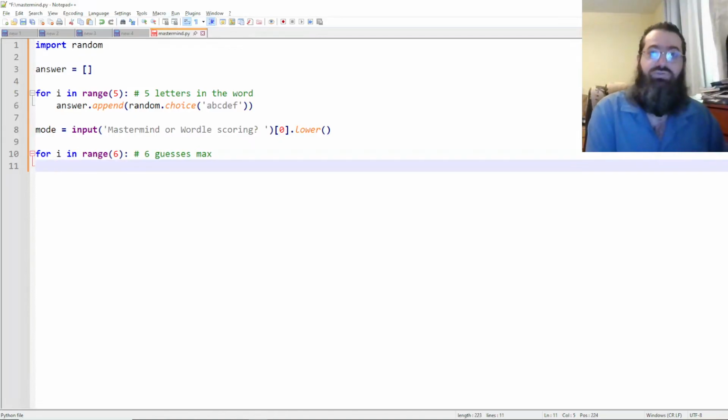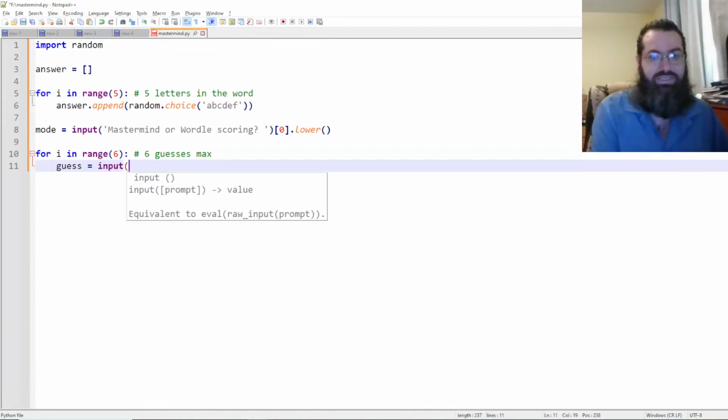So what do we have to do? We have to get input from the user saying what their guess is, and then we have to evaluate it and tell them which ones are right and wrong, and then we have to see if they've guessed it correctly or not, like if they've gotten the answer, or if they've run out of guesses. So first, we need to get the input from the user.